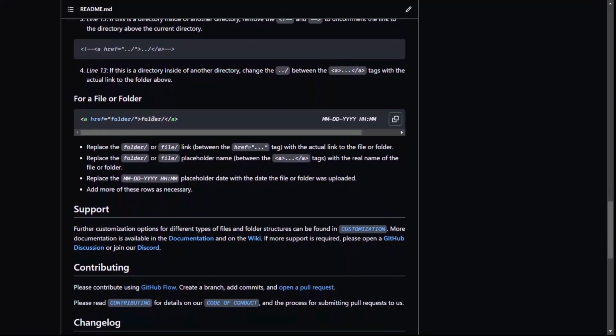And then from there, each item should have a file and a folder link. So you can replace each one of these with exactly what it's supposed to be. Now both the file and folders are the same, so it's very simple. Either you write folder or you write file, and then you just name the actual name of the file or folder and the actual link to it, and then the data has been modified.